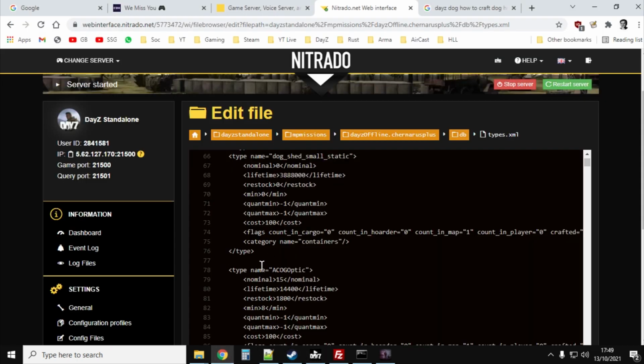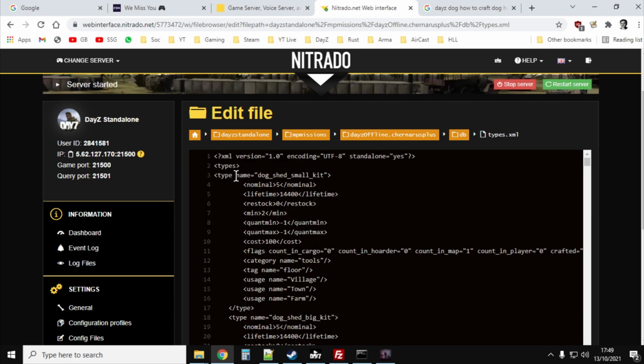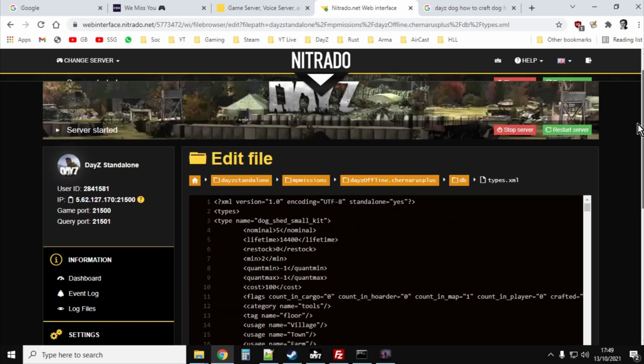Go back to the web, and in that space you've created between the top type, then you would right click, paste. And you can see how it's here. So it says XML version 1.0. Then you've got types. Then we've got all the dog shed small kit all there. And then you just want to save the changes. Don't restart the server yet.